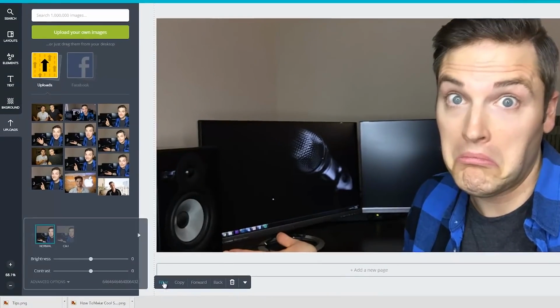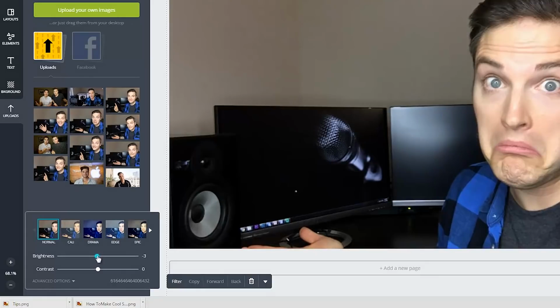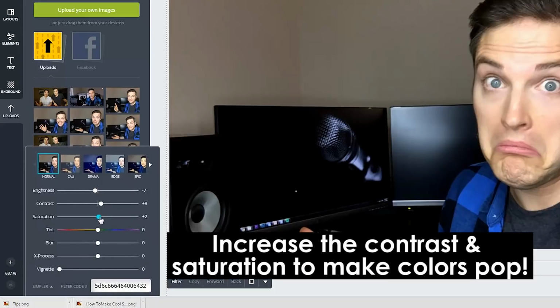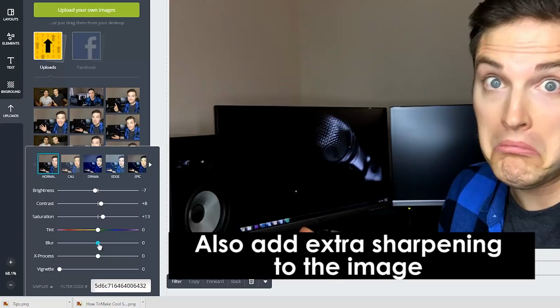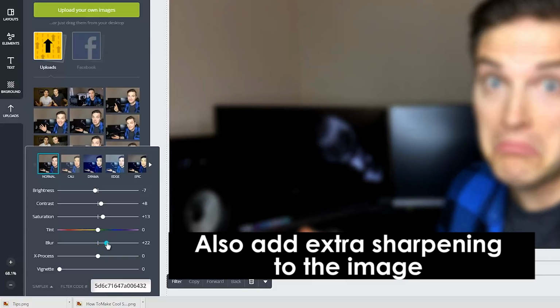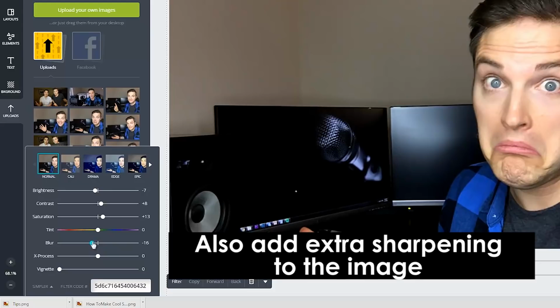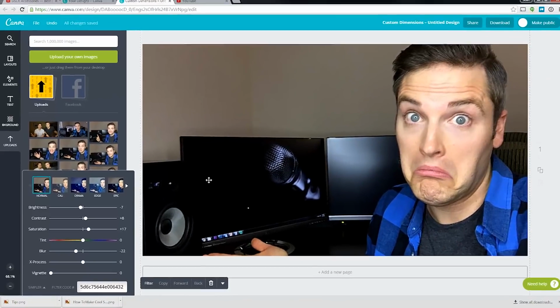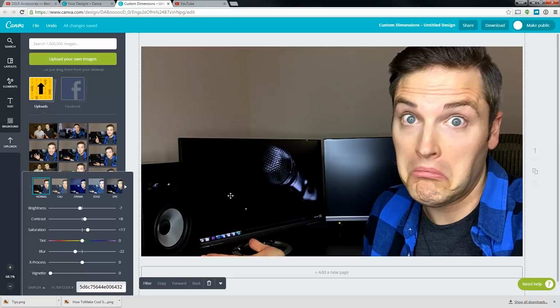And the first thing that you want to do is you actually want to make it a little more contrasty. You want to up the saturation, and you want to sharpen it. And the way you do that on Canva is if you go to the blur tool, if you go that way, it makes it blurry. But if you go the other way, it makes it sharper. And there's been research done to say that thumbnails are more effective if they're about 30% oversaturated and 30% over sharpened. Because it's so small, you want the image really to pop. It's not going to be this big, right? And there's my crazy face.